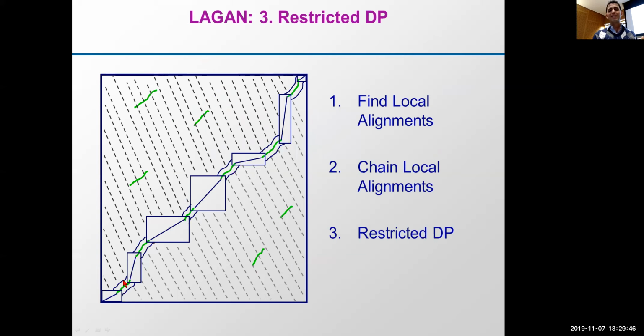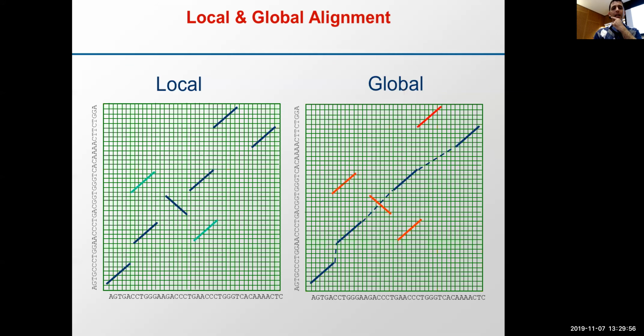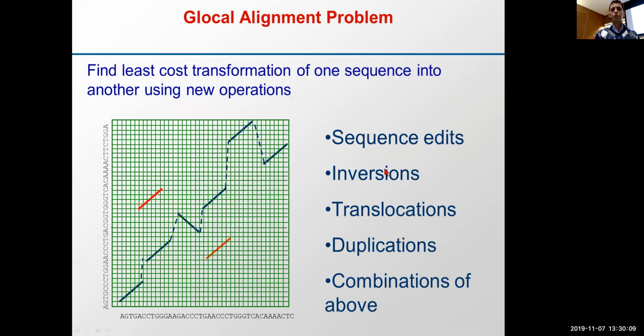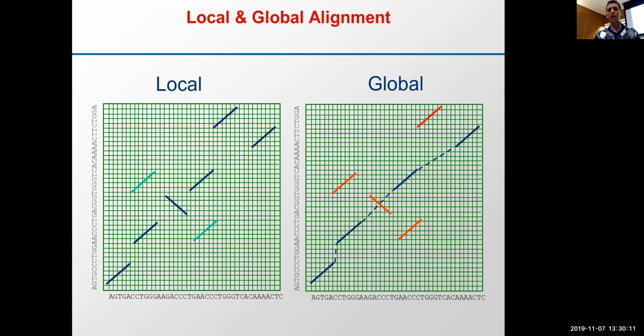But that's still assuming a single linear path from one end to the other end. This is still the kind of thing that you could get with your dynamic programming algorithm, the Smith-Waterman or the Needleman-Wunsch version. Instead, you might, however, have a rearrangement, and you might have a duplication, okay? So when you're trying to align this genome to that genome, there might not be such a simple path. So what you would like to do instead is build together these local alignments and nest them together. A local aligner would be able to capture all of these, but would not have a common path going through them.